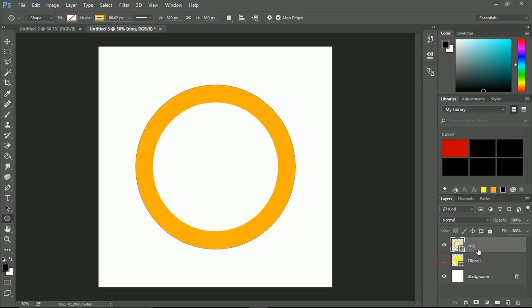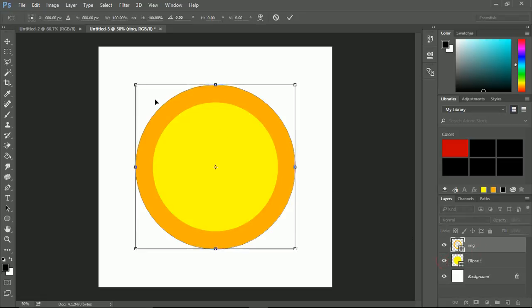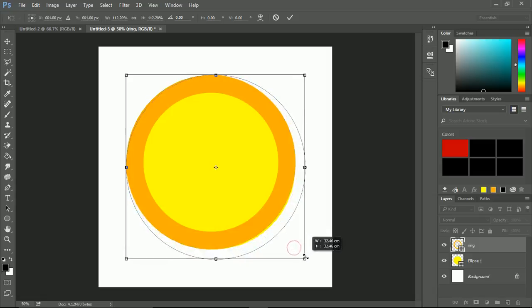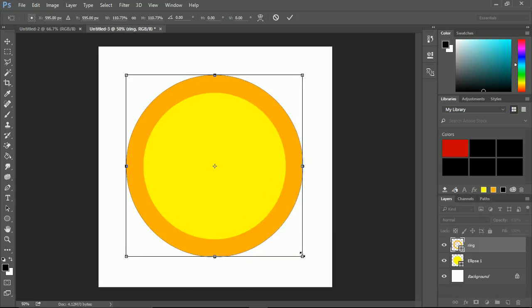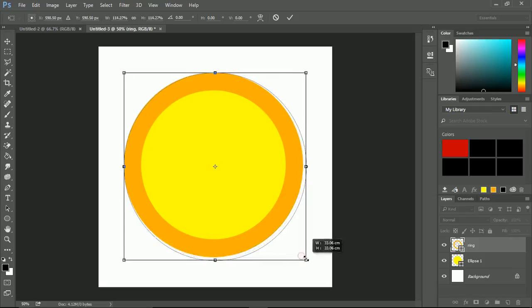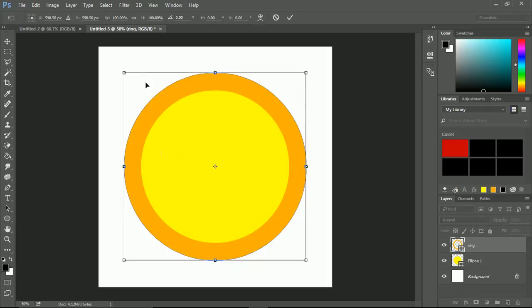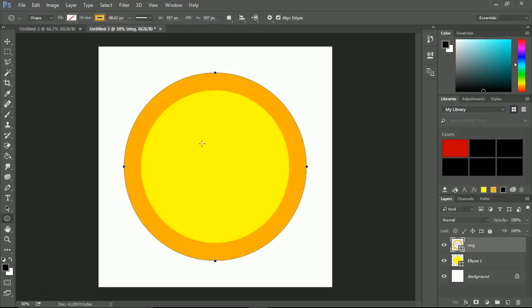Cool. I'm going to actually scale this up a bit because you notice the stroke came on the inside. I want it to look like the stroke is on the outside. So I'm going to scale up a bit on that side and scale up on this side. Whenever you're doing stuff like this, just remember to make use of holding that shift key. That shift key is going to scale dynamically. When you put your ellipse down, holding that shift key, it's going to place it all down dynamically. So all I did there to increase the size was Control T for my transform tool and just pulled up my corners and hit enter when you're done.